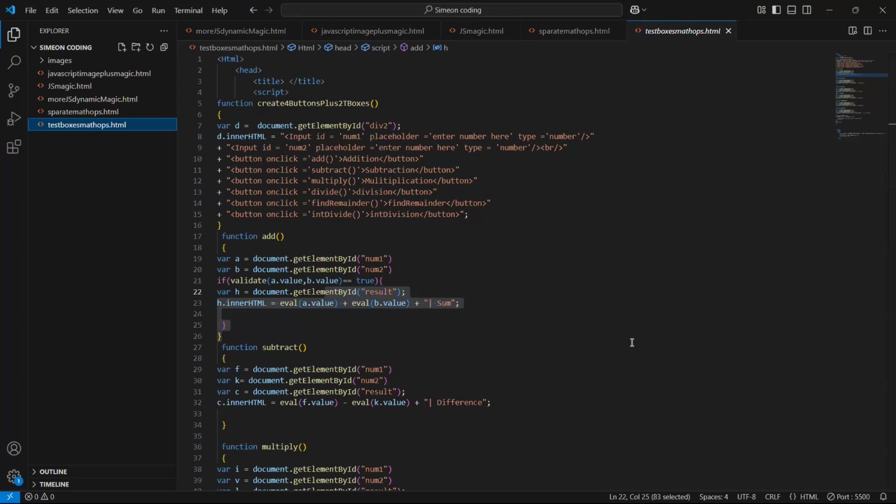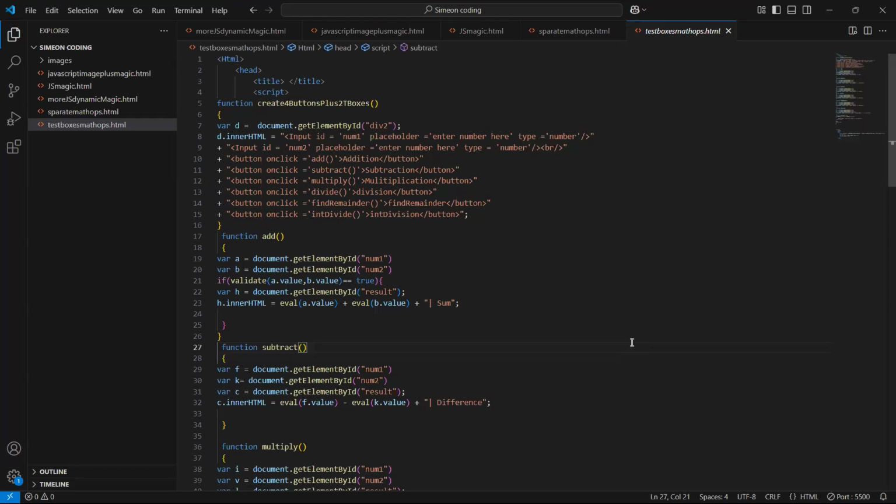So you can think about it this way. As of the time that the code is being written, there is no num1, there is no num2, there are no buttons: add, subtract, multiply, divide, nothing like that. They don't exist. But for you to call those functions, you have to click on that word. In fact, the buttons will not even appear for you to click on them in the first place. You have to click on create 4 buttons and 2 text boxes. Am I right? Yes, sir.